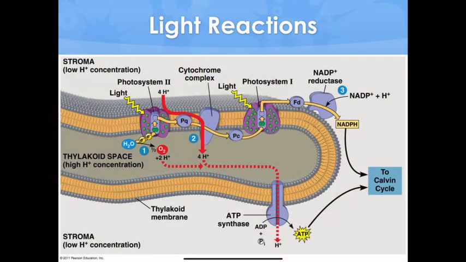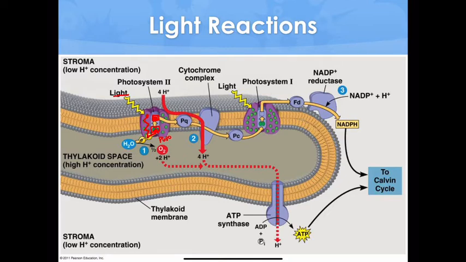Okay? So let's look here at the diagram of the light reaction, just to review a little bit from yesterday. So remember, the light from the sun is going to strike these pigment molecules right here. And that excites those pigment molecules. And it's like a hot potato, I told you. And so they pass those electrons between pigment molecules. So the energy is being passed between the pigment molecules. And ultimately, it's going to the chief pigment molecule, which is called P680. That's this pair right here. And then P680 passes those electrons up here to this guy, which is known as the primary electron acceptor.